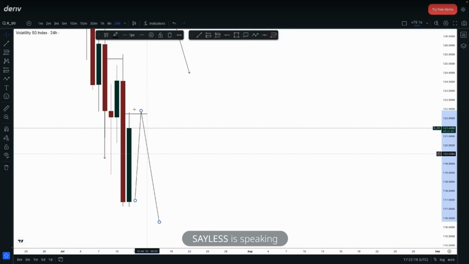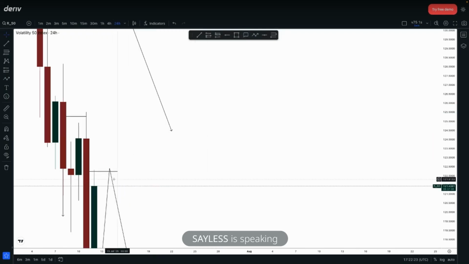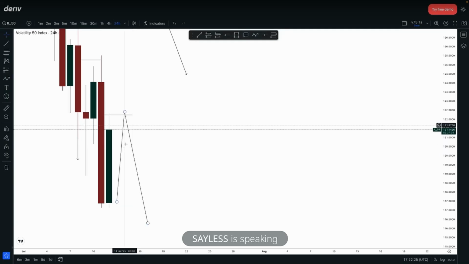Now, is it going to happen all in one day? No, it doesn't have to happen all in one day. All right, it could be a two candle formation that can lead to this up and down. So this one might close like this, the next one might push a little bit higher, and then decide to flip. And this one, you still have like 6 hours to go, based on today's market.